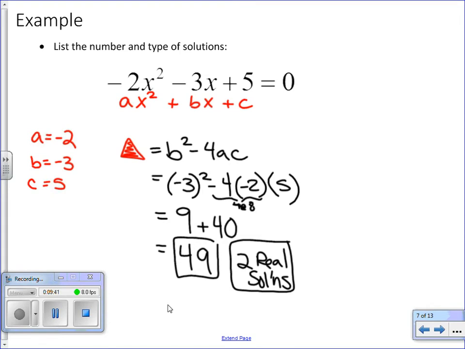So that one we're not actually solving, we're not actually doing the full quadratic formula. If we just want to figure out are my solutions real or imaginary, just doing b squared minus 4ac will do the trick. Because we now know we can take the square root of a positive and we'll get 2 answers. Okay. Is everybody okay with that? Does anyone have any questions about what I did right there?